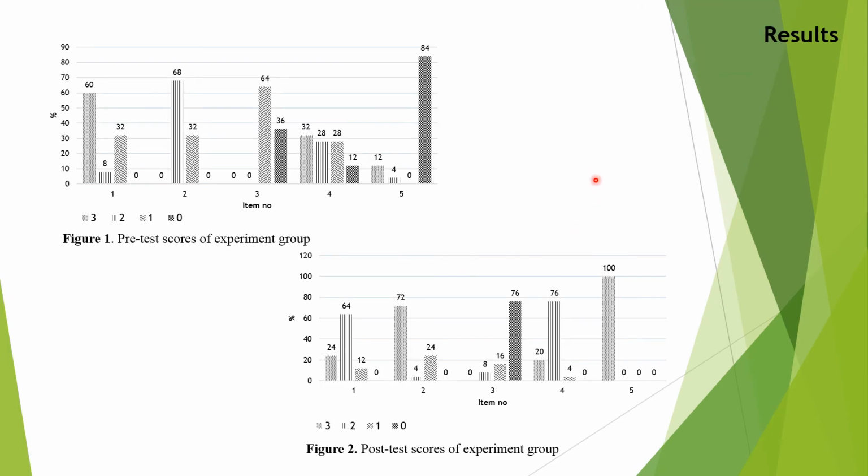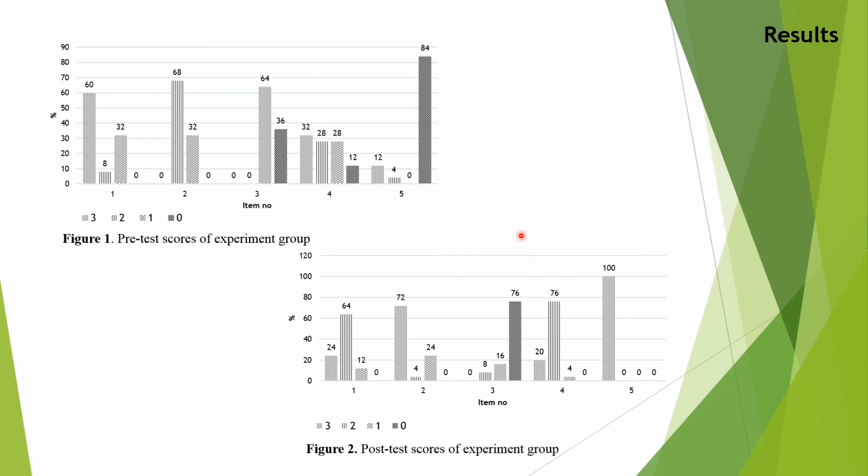Okay, as the result of the study, based on the descriptive analysis of the health literacy dimensions, we can see here two figures of pre-test scores and post-test scores of the experimental group. If we compare these figures, it is revealed that there is a big difference in scores achieved by students, with the post-test much higher than the pre-test for the advanced clarification dimension. However, for the same dimension, a few decreases in score 3 exist at the post-test.